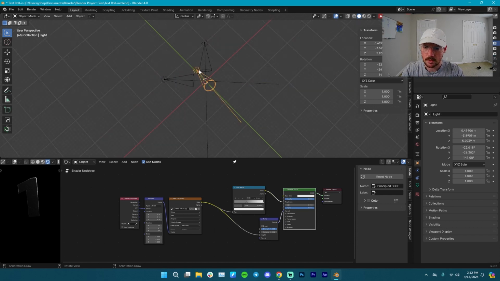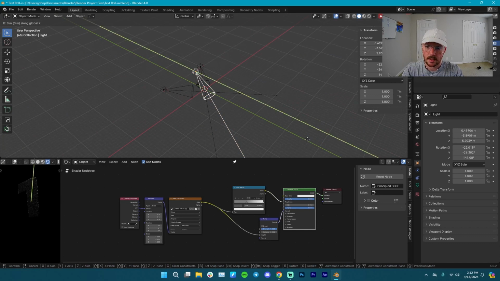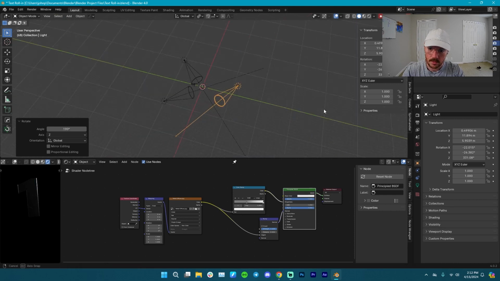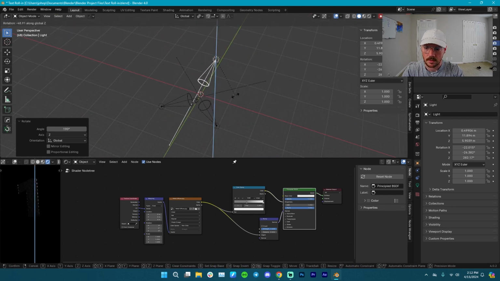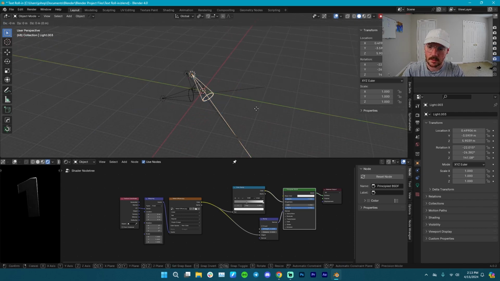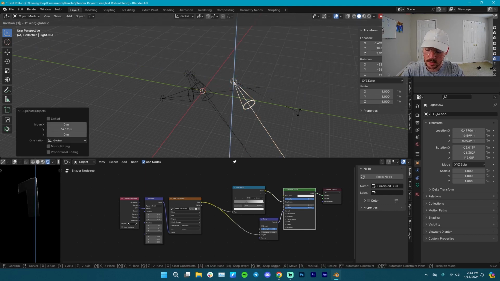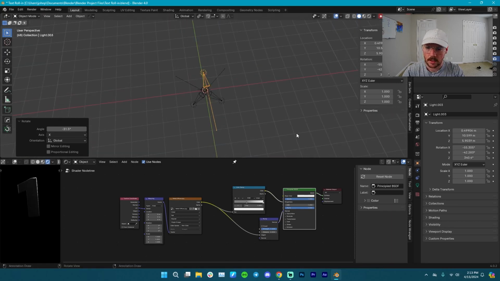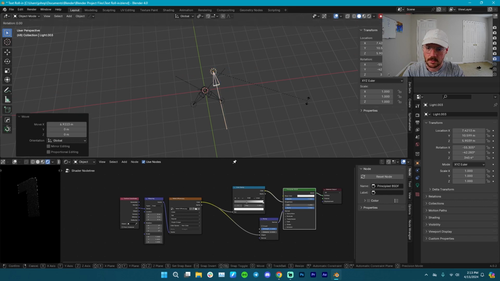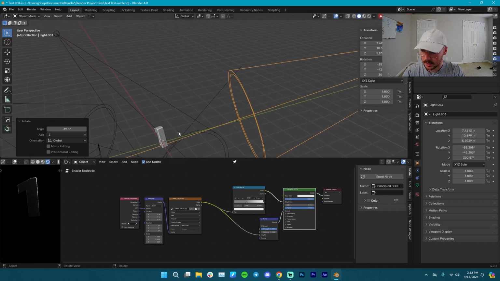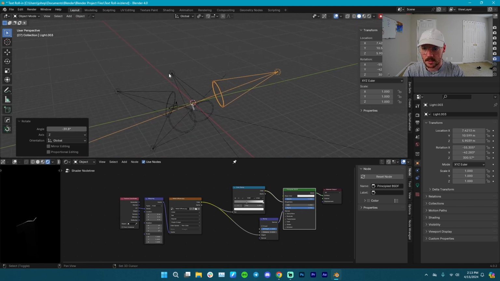Now let's take this one, this top one. I'm going to go G, Y, rotate Z, 180. I did 190, but that's fine. Oh, I didn't duplicate it. That's fine. We're going to go Control Z, Shift D, Y, rotate Z, 180, rotate X, and we're going to come G, X, rotate Z. Get this really nice edge light back here so that when this sucker comes up, we'll be able to see it.